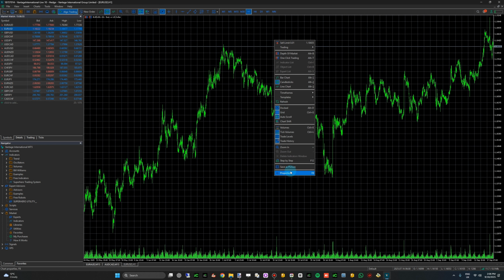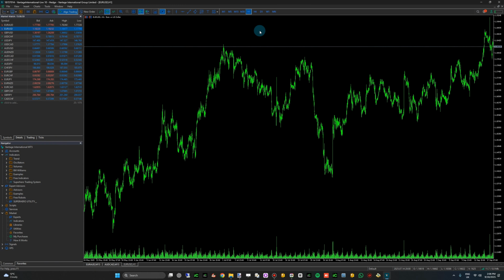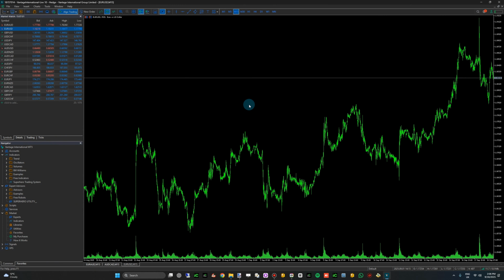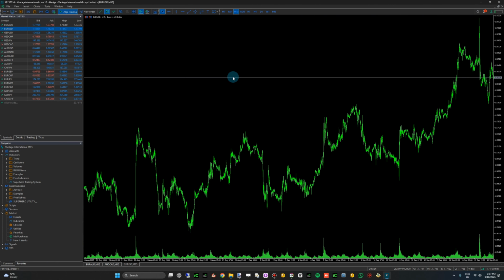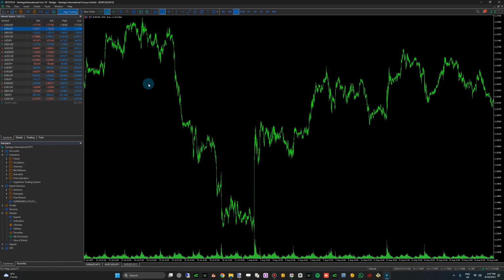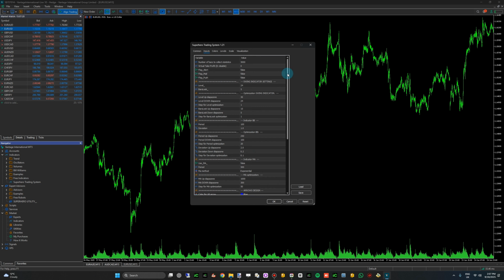remove the grid from the background so it doesn't get in our way, like this, and finally, we will set the time frame to a 15-minute interval. Here we have it. Don't forget to turn off auto scroll because otherwise you won't be able to scroll the price chart. So, we scroll it a bit to load the missing history for analysis. We apply the superhero trading system and click the OK button.